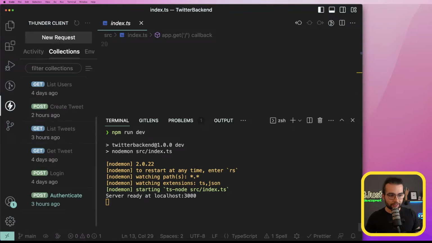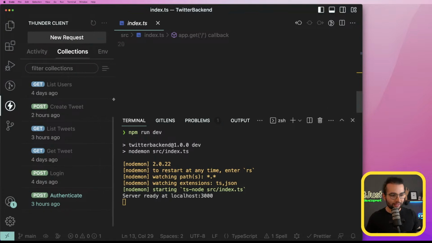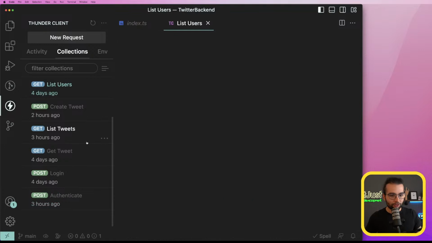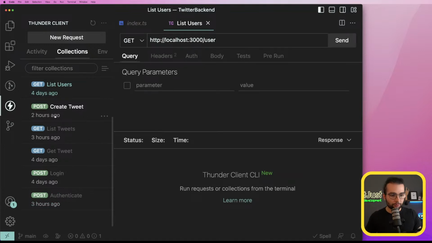I'm also using this extension that someone recommended to me in the previous episode, a REST client, that allows me to create these requests and test our API. Here are a couple of endpoints that we're going to have to interact with from our React Native application today.